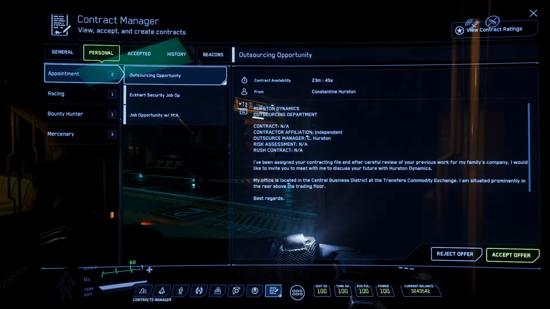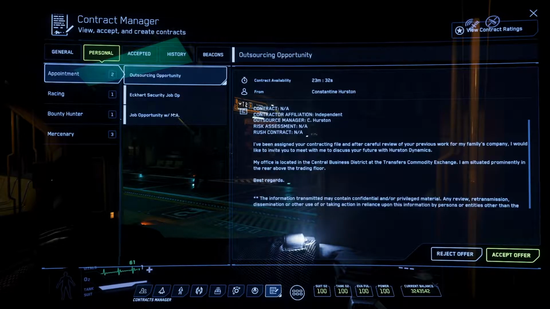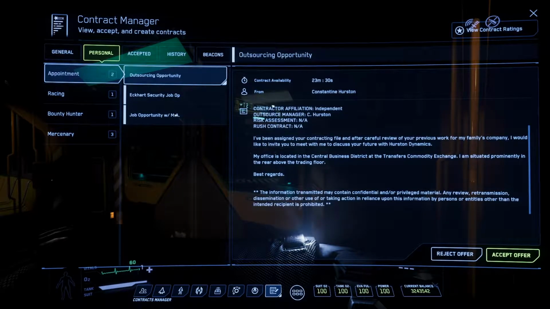Been assigned to your contracting file, and after careful review of your previous work for my family's company, I would like to invite you to meet with me to discuss your future with Hurston Dynamics. My office is located on the Central Business District and at the Transfers Commodity Exchange, situated prominently in the rear above the trading floor. Best regards.